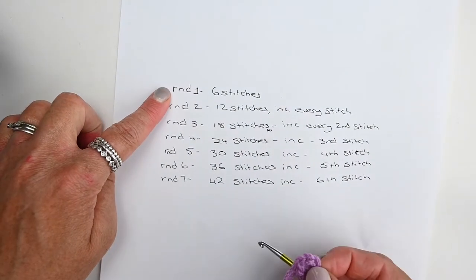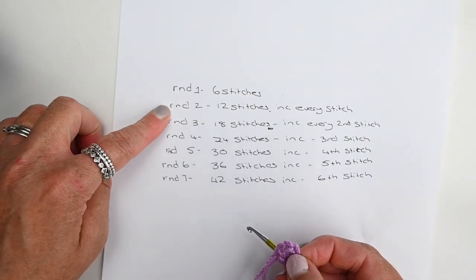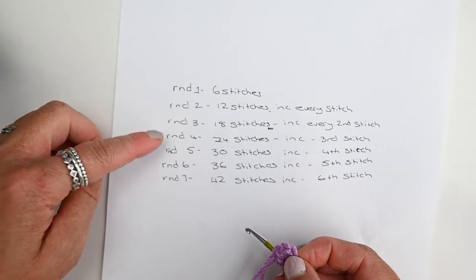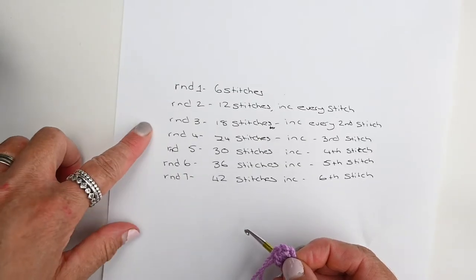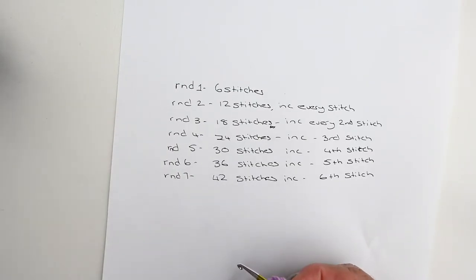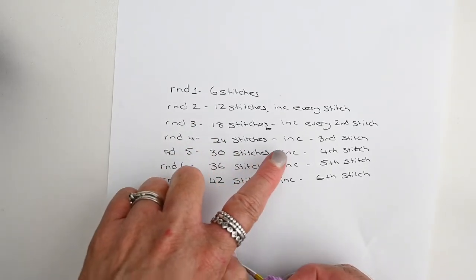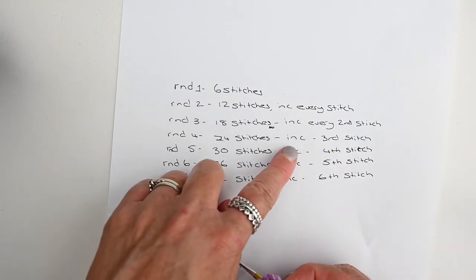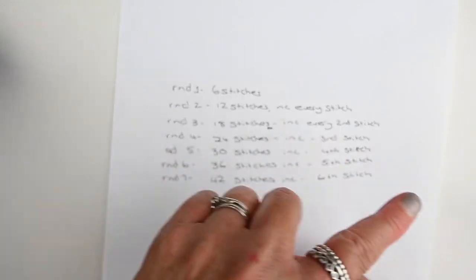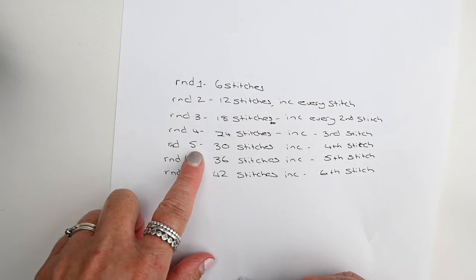So round one, which we just did, is our six single crochets. And then in round two, we're going to put two single crochets into every stitch around until we have 12 stitches. Round three, we're going to increase, put two single crochets into every second stitch and then one single crochet in between those increases until we have 18 stitches. Round four, we want 24 stitches, so we're going to increase, put two single crochets into every third stitch. And in between the third stitches, we're putting one single crochet. And then just repeating until we have 42.